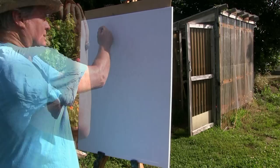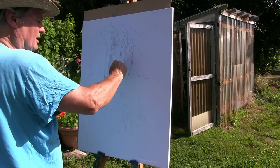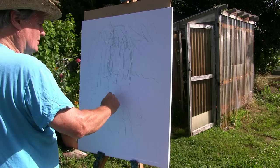The tree more central there. And all these lines don't worry me too much. I'm going to paint over them anyway, just to work out where things are going. Then that there, and then that there, and that there. Yeah, that's going to have to do. Well, let's get on with it. No time to waste.